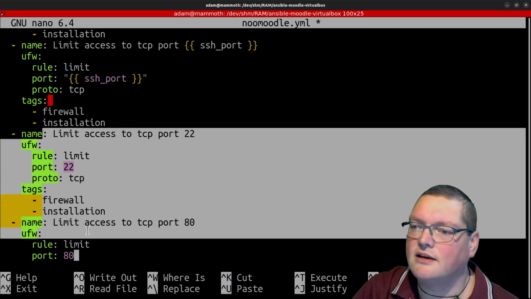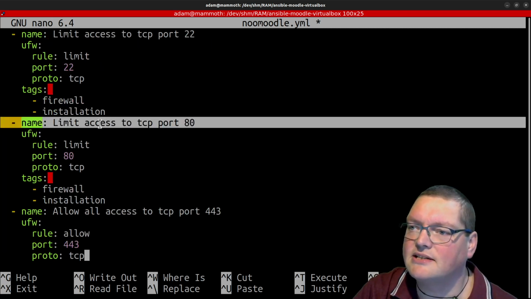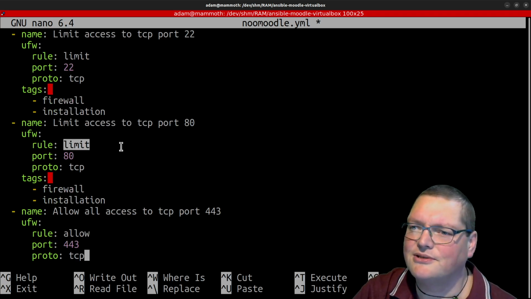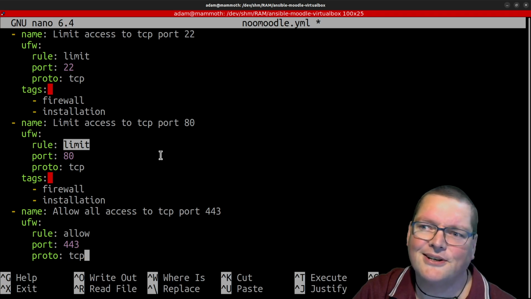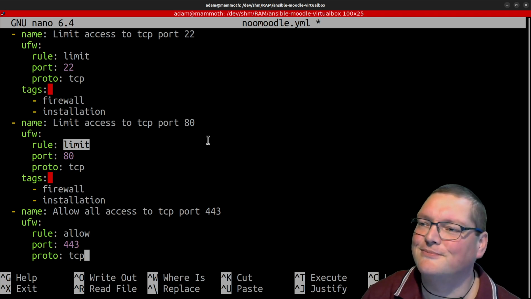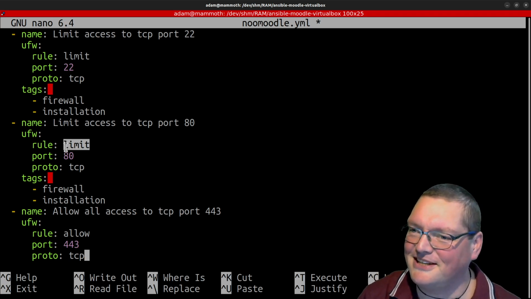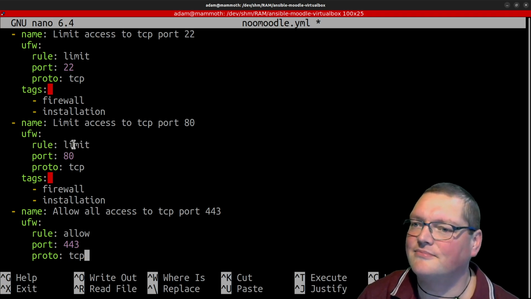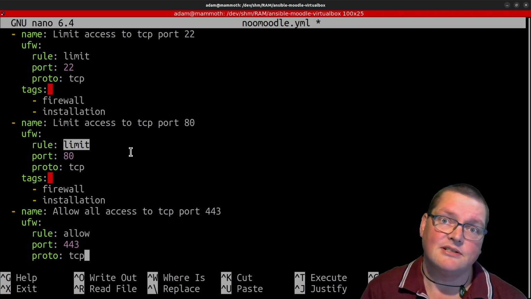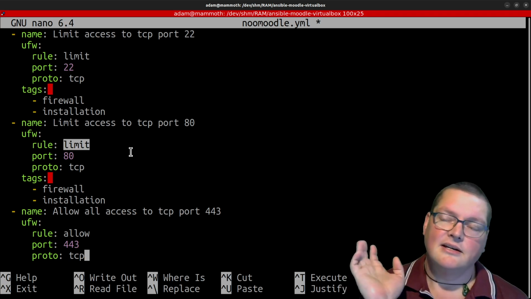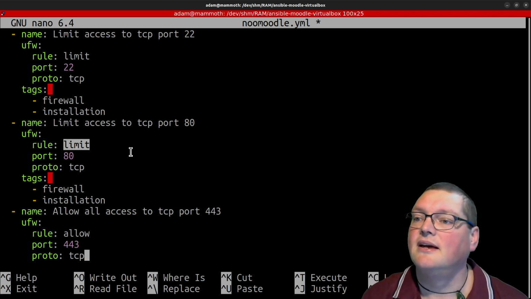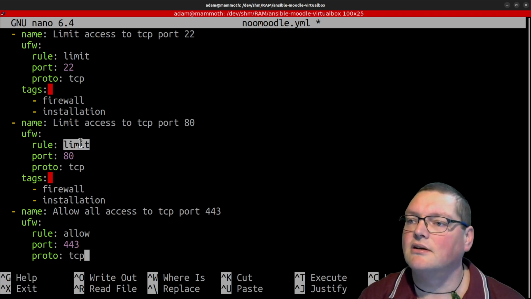Right? It does the other firewall rules as well, and I've even got limit access to TCP port 80. So actually, if you're running it on your own server here, you might want that to be allow, not limit, because otherwise if you access it too many times too quickly, you'll have your firewall blocking you. So that should actually probably be allow. When I'm running my servers on HTTPS though, I usually want to have that set to limit so that Let's Encrypt can go in. People can access on port 80 through HTTP and be redirected to HTTPS. So that's why this one is typically, on my servers, set to limit.